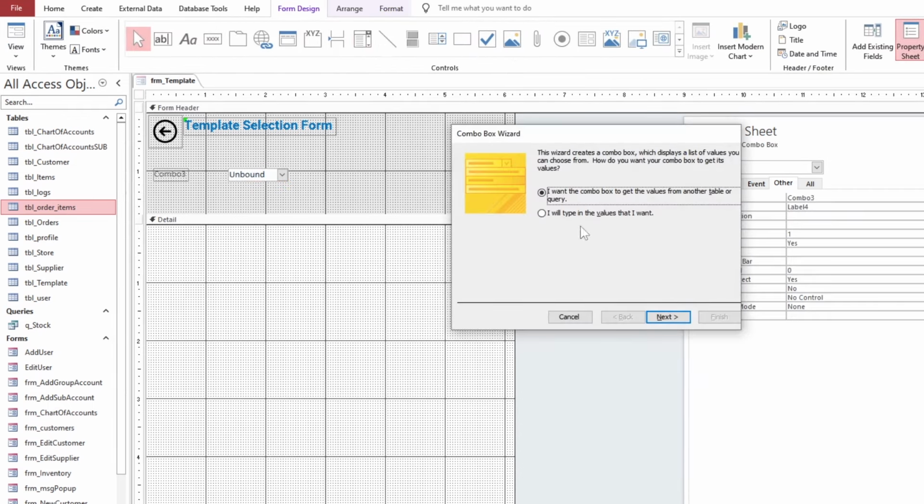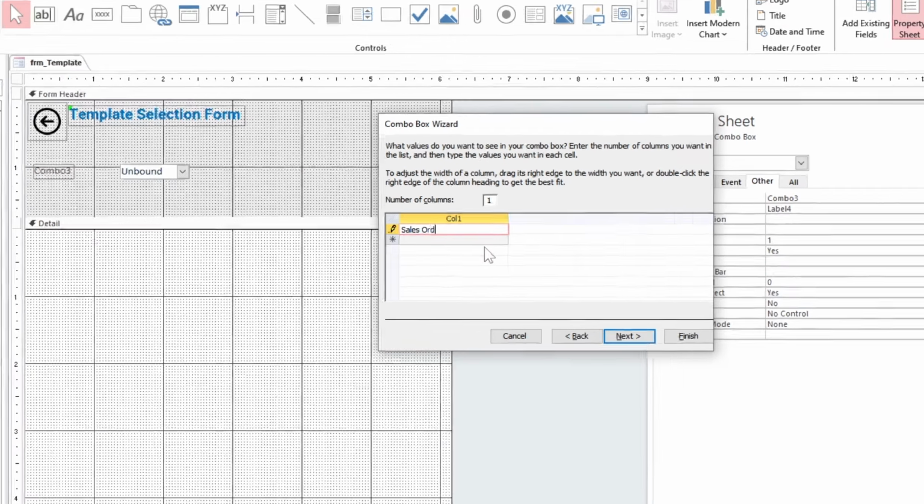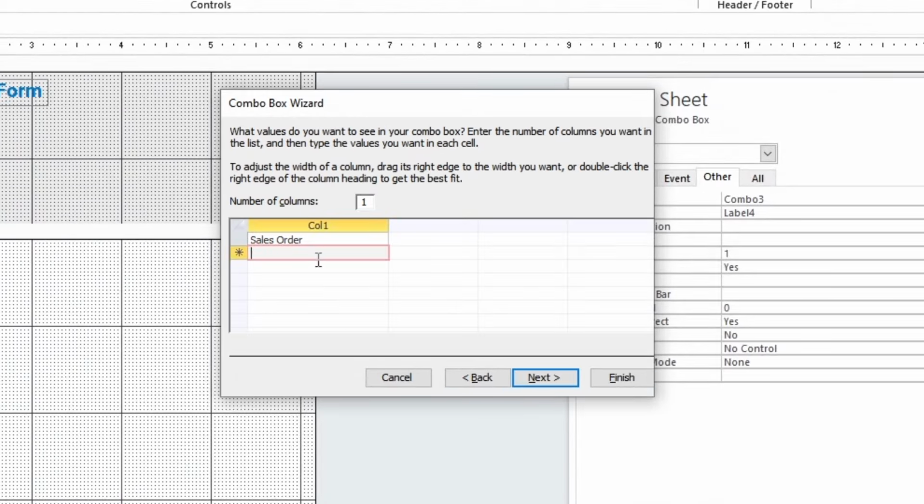Create a combo box drop-down containing options to select for sales order, invoice, purchase order, and voucher.